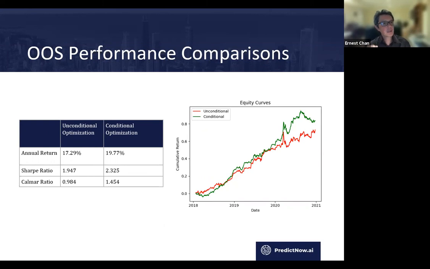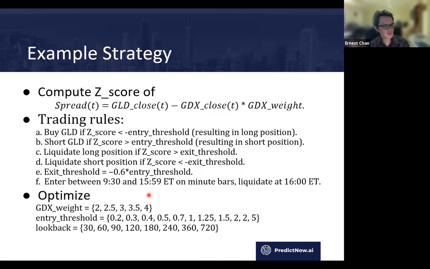For the conditional case, Jigger asked, for the conditional case, like the technique we use, assuming we use random forest, what was used for the conditional base case? The base strategy was described here, right? This is the base strategy. The backtest is based on this set of trading rules and this set of multiple potential parameters. So that's the base strategy.